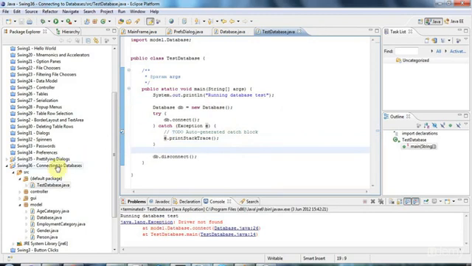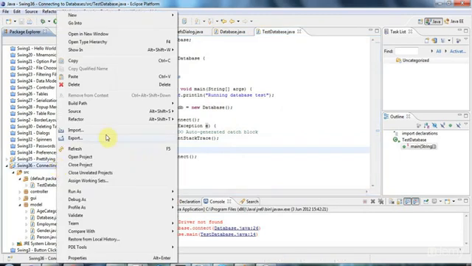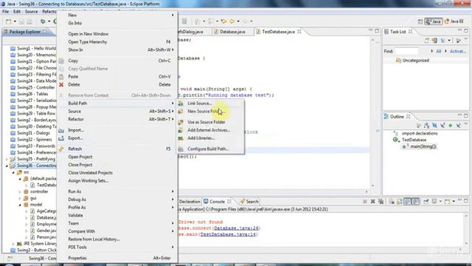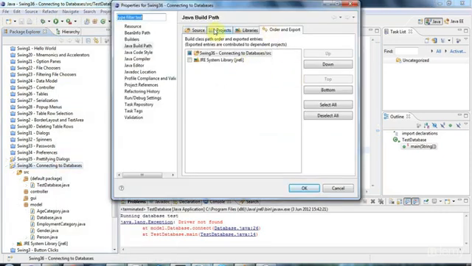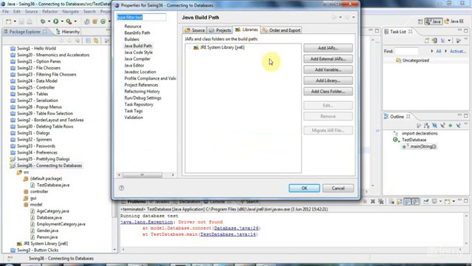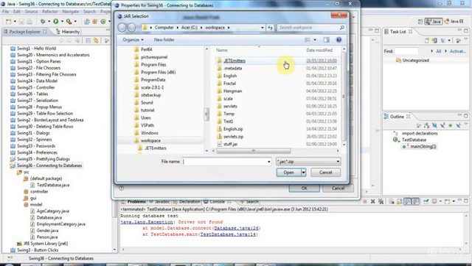What I need to do is right click my project here, go to build path, and, like in NetBeans, for example, where you have to right click and go to properties, I think, you find a similar thing there. I need to go to libraries and add external jar, because the jar is not actually in my project folder. If it was, I'd say add jar.